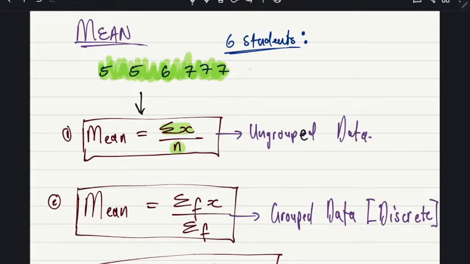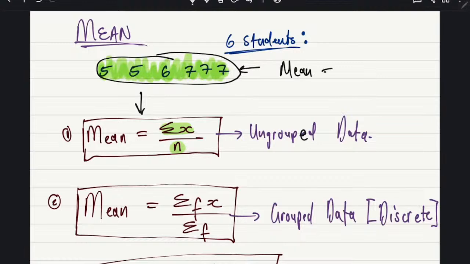So let's say I get this one and they say mean. Once I see the word mean and I see this type of data, I'm going to right away put this formula. Mean is going to be equal to the summation of x over n, right? This is the formula I'm going to put right away, the moment I see this, class. So look at what you do as a class.